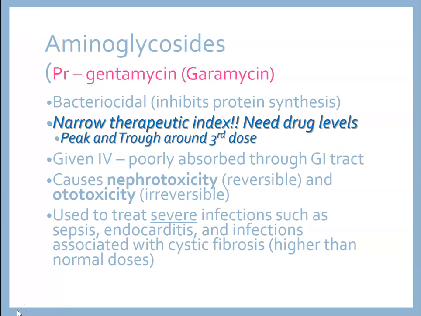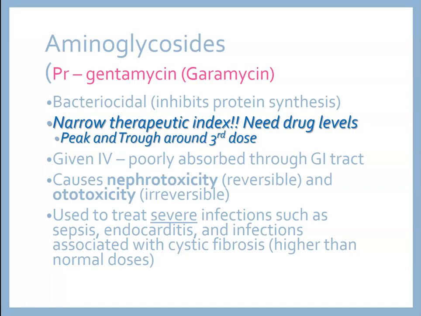Okay, aminoglycosides. Gentamicin is the prototype here. And aminoglycosides is something you are really going to want to remember. If you work in any kind of acute care when you graduate, whether it's a med-surg floor, an oncology floor, an ICU, a step down even, you're going to become familiar with aminoglycosides.